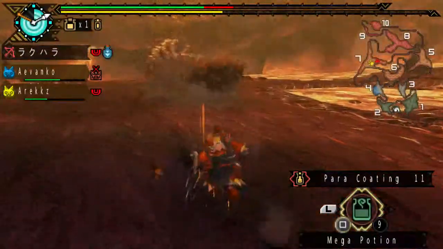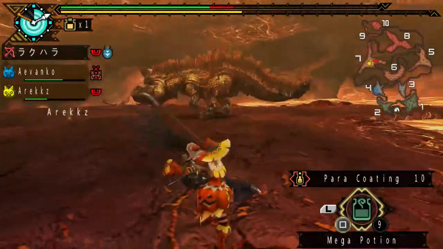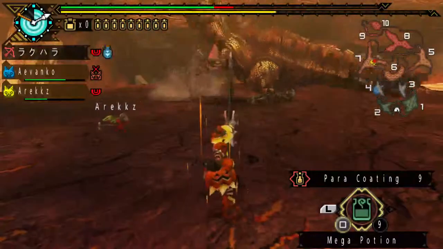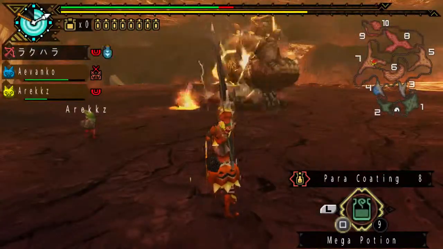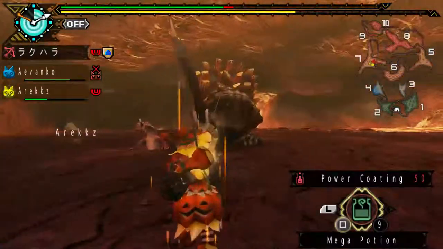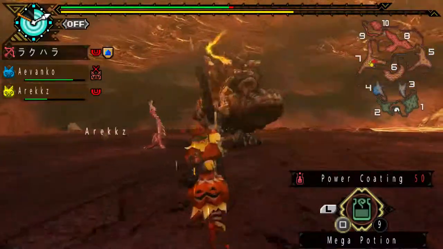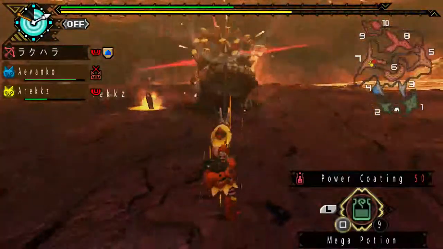Oh, that's close. Oh, come on. So hard to paralyze him. It should work right now. Yes, there we go. Okay, remove the paralyzing shots and just shoot straight up his chin. There's another one up his chin again. And one more time. Woohoo!